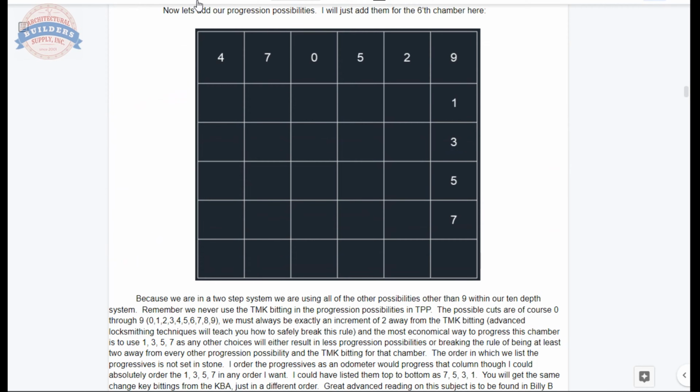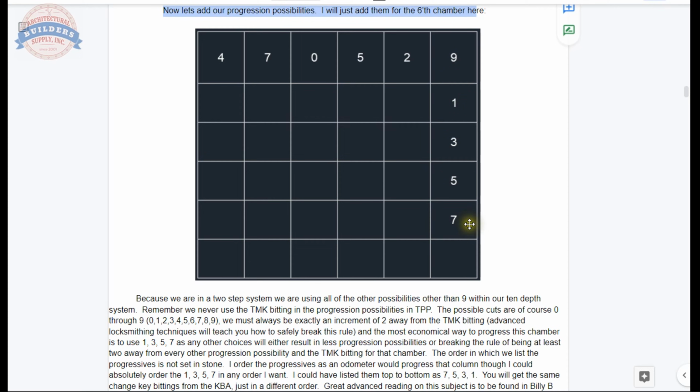Now, let's add progression possibilities. The accepted rule, the accepted standard, is that you're going to use all of the other cuts that are in this manufacturer's system at least 2 away and maintain parity. What that means is if you have an odd number here, you'll use all odd numbers here.